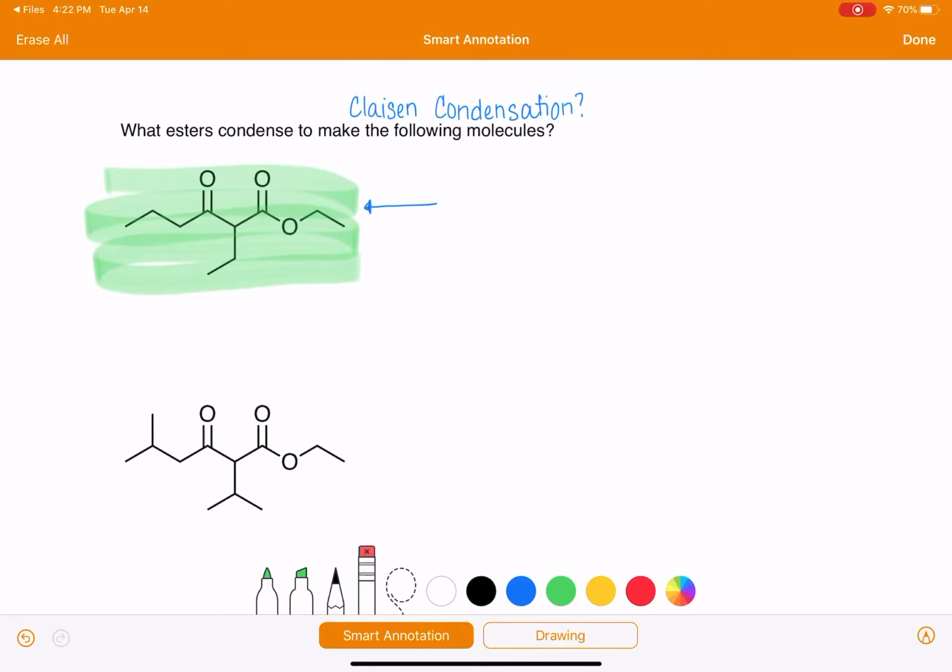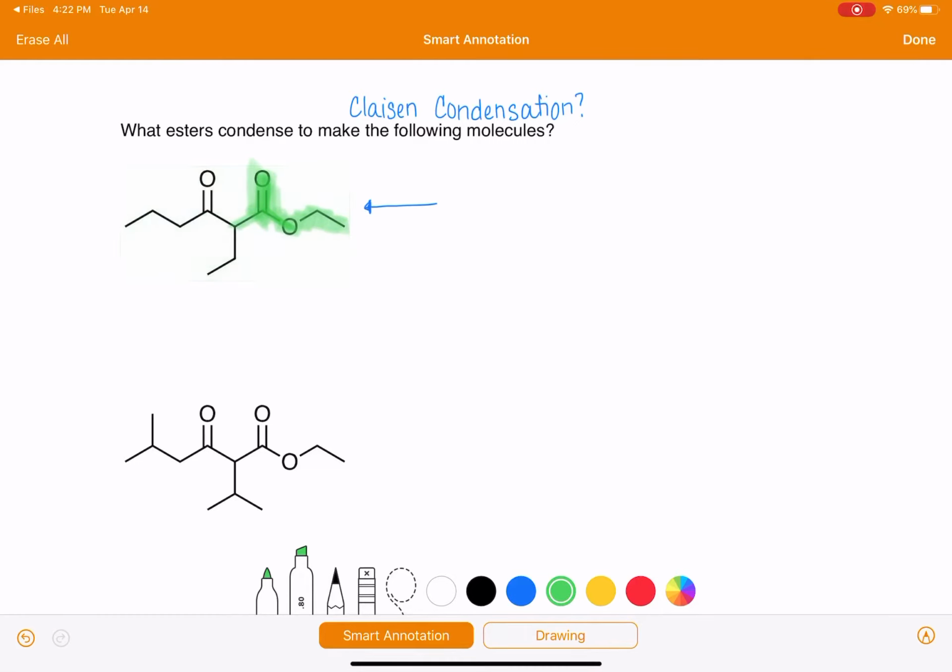And when we do the Claisen condensation, when we react two esters together, one of the esters stays pretty well intact. The other ester just loses its OR group. So when we're looking at the product here, the product contains one complete ester and one basically half of an ester. So what you're going to do is start at the end of the molecule that has the ester functional group on it, which is this end right here. All of this. We're going to start there, and we're going to follow away from this ester functional group.